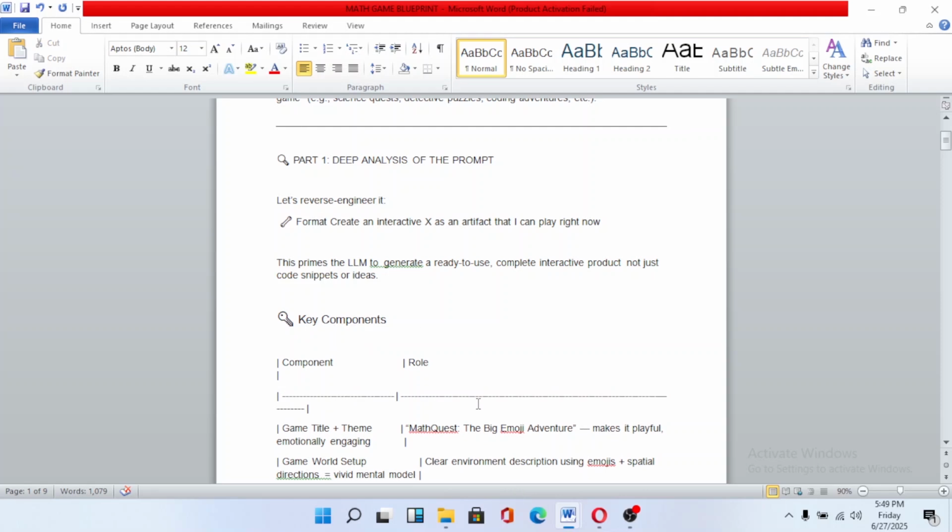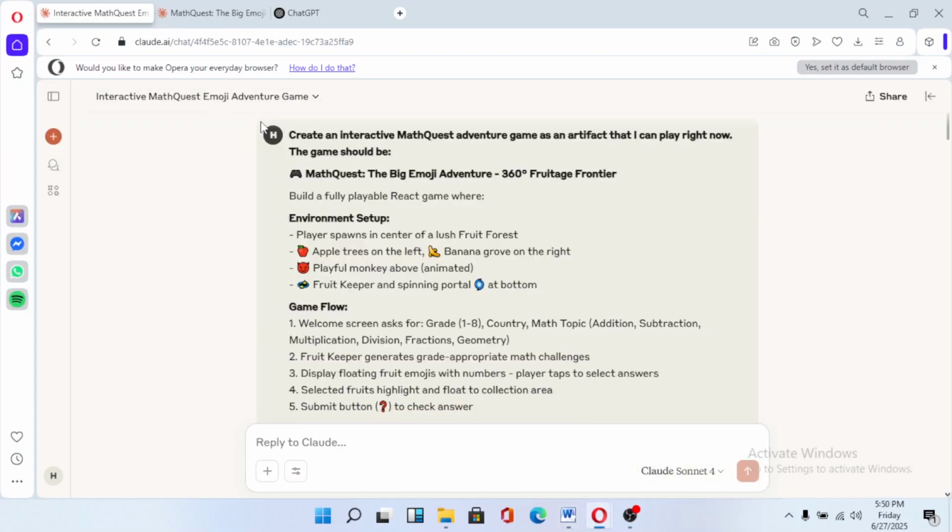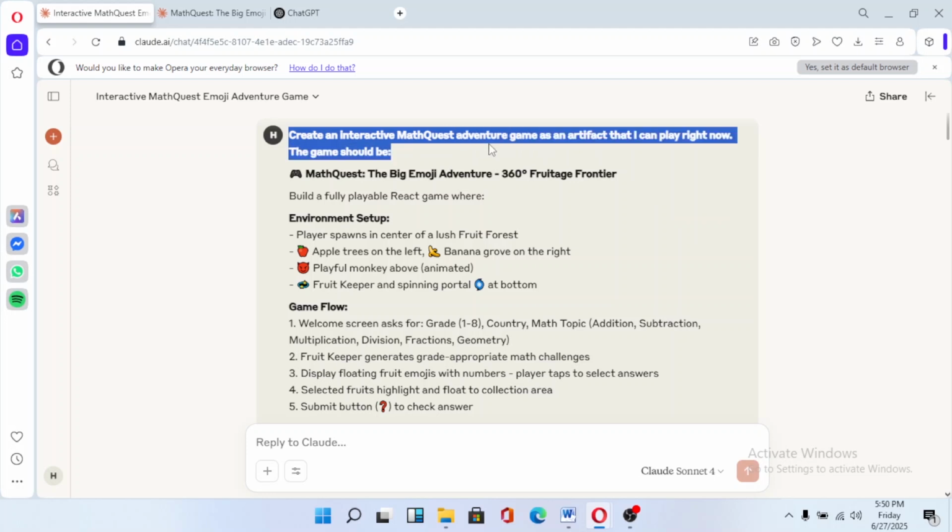As you can see here, I said "create an interactive." The first thing, the highest level in the structure of this game, is interaction. The game has to be interactive. That's why I started with "create an interactive math quest adventure game as an artifact."